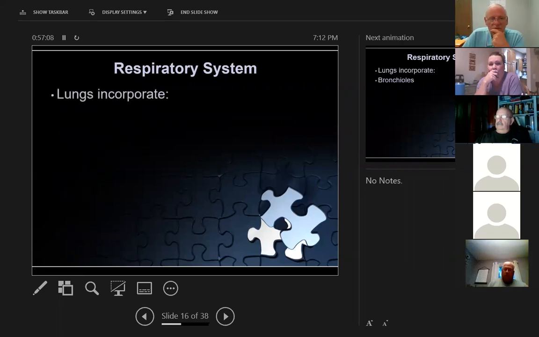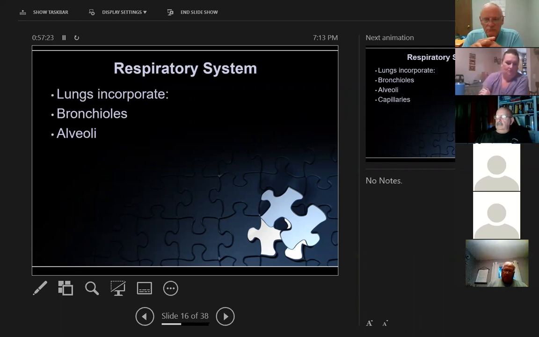So now we're basically in the lungs. We have the bronchioles and they're getting smaller and smaller, and eventually they end up in these terminal sacs that are microscopic. Collectively we call them alveoli, singular would be an alveolus. The alveoli are surrounded by capillaries. I'll talk about capillaries in a couple of minutes, but basically they're one cell thick.